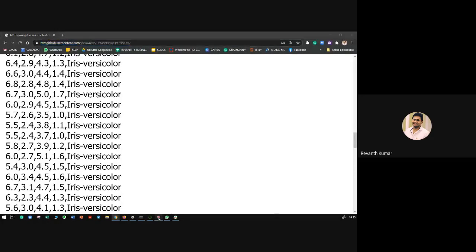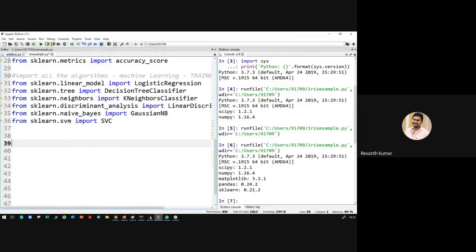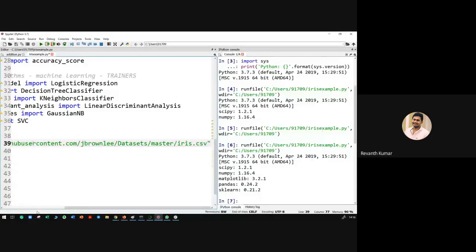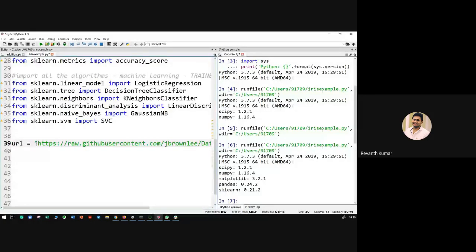I'm going to retrieve that information. So now what I'm going to do is copy that URL. You open that URL in your browser. That's okay. I'm going to write URL is equal to, in quotations, just copy paste that link. And that link should be in double quotations.